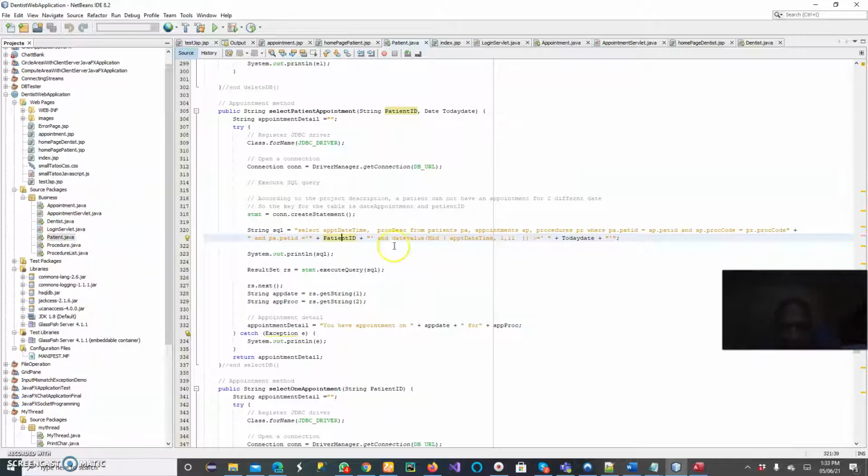If the appointment date is less than today's date, that means the customer has no appointment. If today's date is lower than the appointment date, that means the person has one appointment, so the person cannot make another appointment.